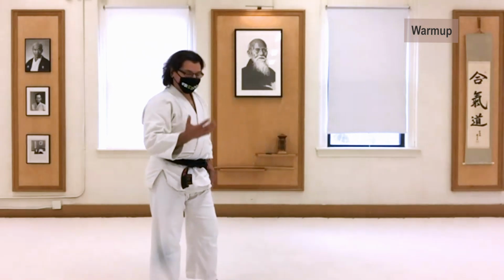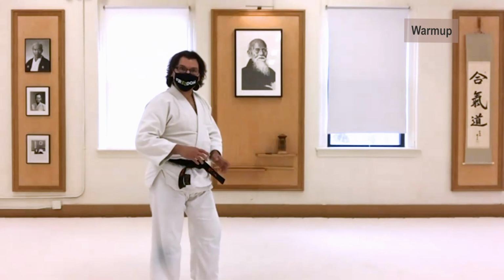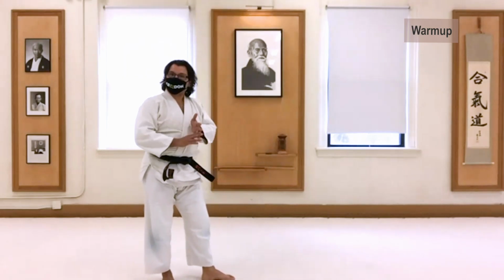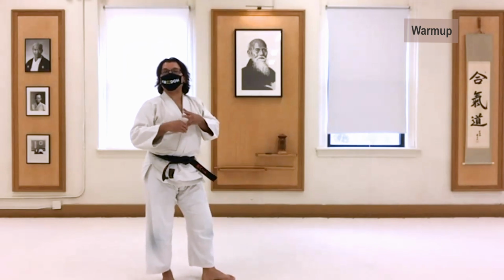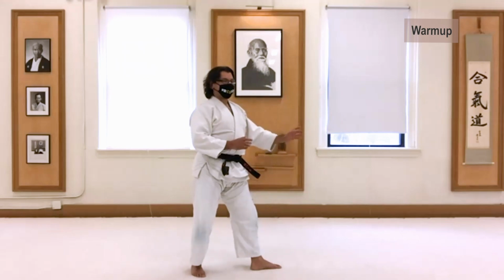Okay. So, before we get to doing the work with the bokken today, let's do some open-handed tai sabaki or body movement first, since we'll be using a lot of that in the kumitachi as well as the suburi series with bokken. So, okay, first thing is pivoting or kaiten.